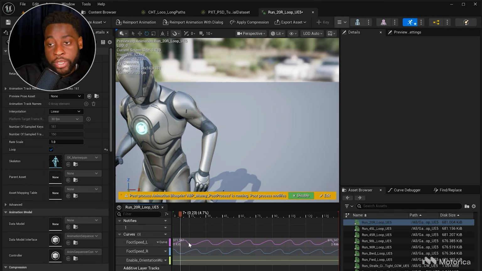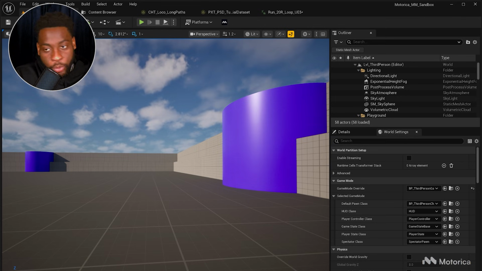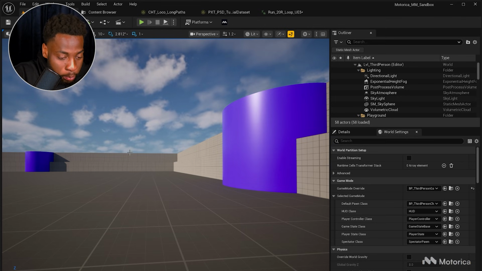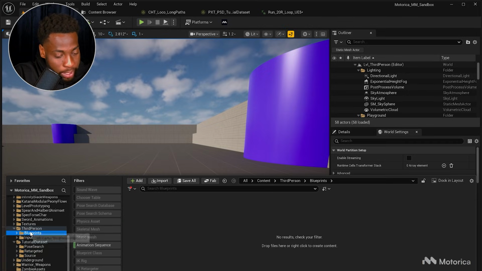And what this is going to do is give more information, or the information that these nodes actually need inside our animation blueprint so they can do foot locking and orientation warping. Now, you can disable both of these features in the animation blueprint, not use them at all. It's really up to you. It's just techniques that we use to improve the quality of the locomotion system. But the next thing we need to do is assign the assets to our character.